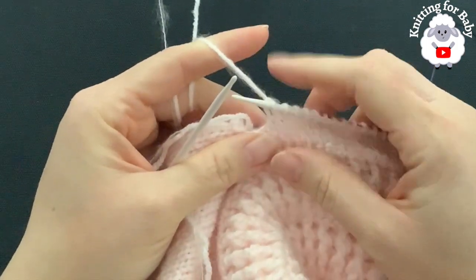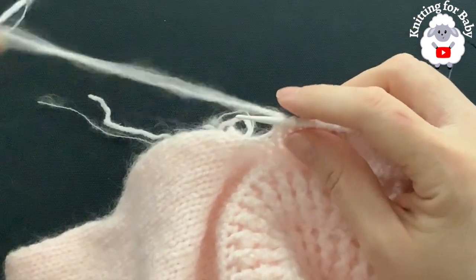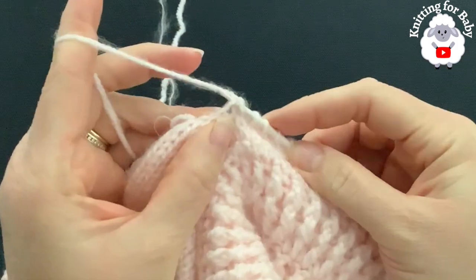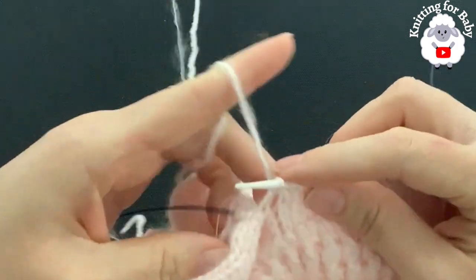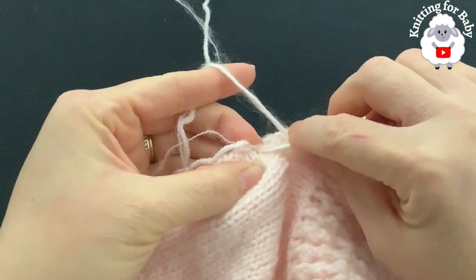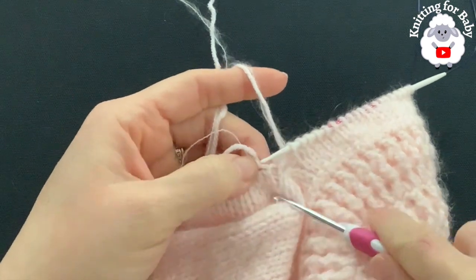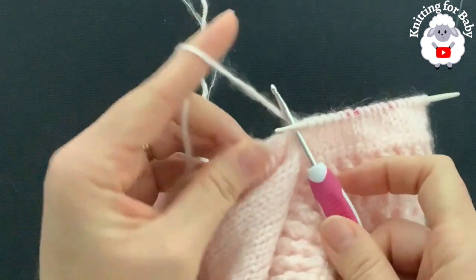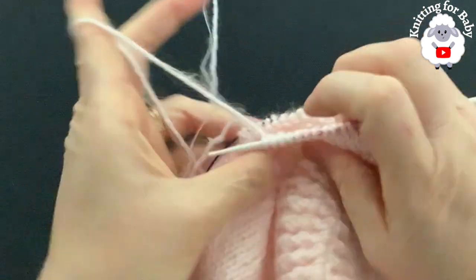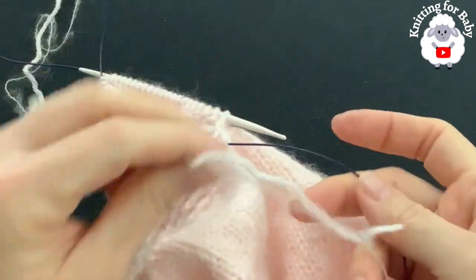I'm here at the end of the first row for the second sleeve. I have 41 stitches, 38 plus the 3 that we did here, that's 41 stitches. Now we're going to pick up 2 more stitches here before we finish. So I'm going to go right here into this next row, and I'm going to pick up a stitch there, and I'm going to pick up the stitch here from the center. These are the 3 that we added when we did the bottom part of the sweater. So I'm just going to go here and pick up this stitch here. There. And now I have 43 stitches all around. I'm going to continue with 43 stitches now for the sleeve.